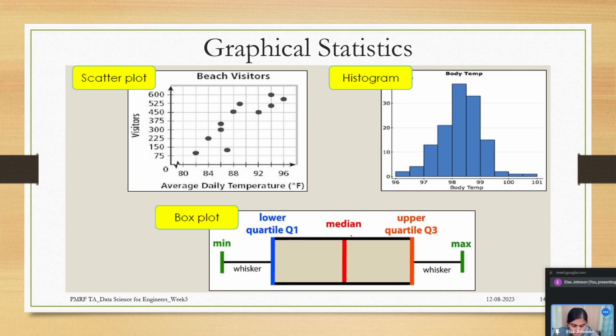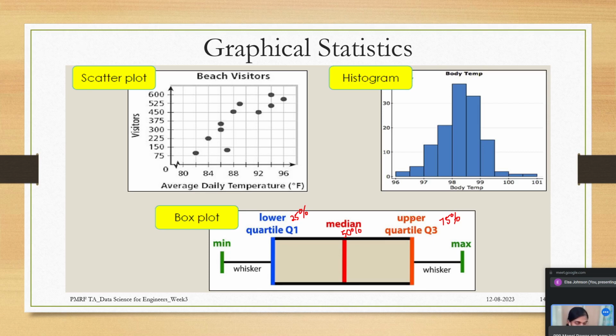If you draw the box plot of a particular data distribution, then the median will come at the 50% of the whole population. The lower quartile, or Q1, will give you the 25% of the observations that lie in this particular area, and the upper quartile will give you the 75% lying at this particular level. You might have seen box plots in the lectures also. How we'll plot this we'll see during the case studies, so then you will understand it more clearly.